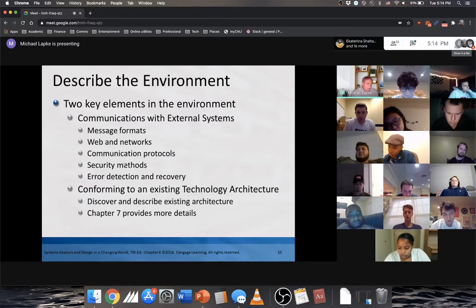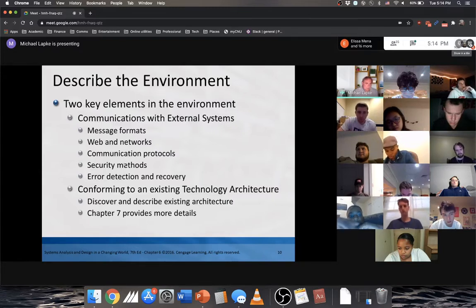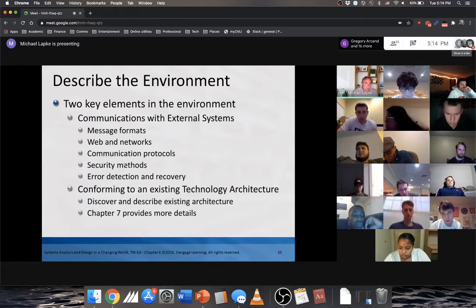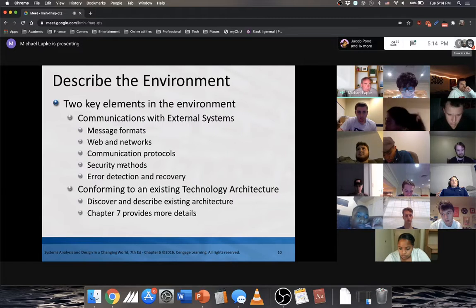Error detection and recovery. You might be thinking about outsourcing your data storage, and in case there's some type of flaw in your system, how do you recover that? How do you even know there was a problem? If you have a data integrity issue, how are you going to find it? So, okay, I need to start considering planned audits, where you go in and you audit the data trail.